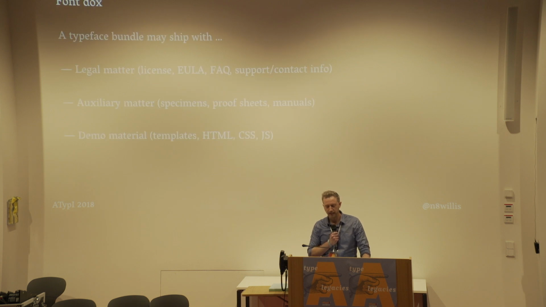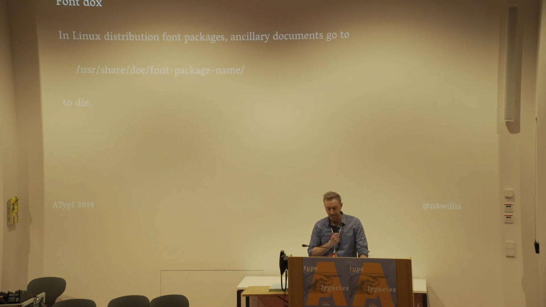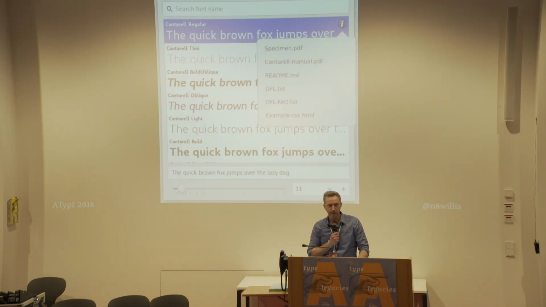For one thing, a font package can include a lot of other stuff other than just the binaries. And so GTK would like to weaponize that somehow because it gets stuffed in and never looked at after the fact. For a distro-provided font, it actually always ends up in the same place in this directory, /usr/share/doc, and it's forgotten about forever. The concept is really just to give you an indicator that something exists, and then you can see what's available for the font and open that in whatever the relevant viewer is for that file type.